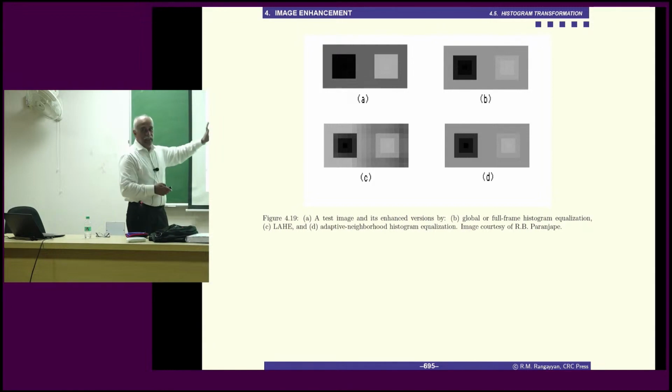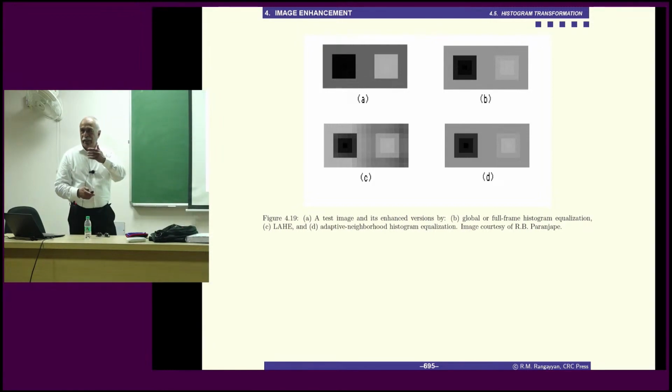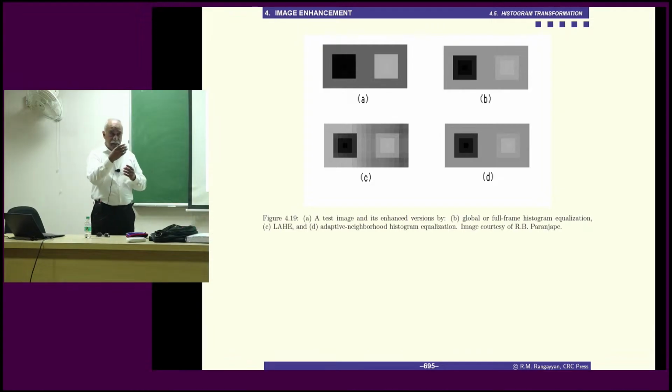So test images like this will help in analyzing what can be achieved and what kind of artifacts could possibly arise. And we can make this to be just about the just noticeable difference and see what happens, and adjust the contrast enhancement parameters so that details that are at a certain level above noise are enhanced and those at the noise level are not enhanced. It depends on what you want to do. You don't want to enhance noise.